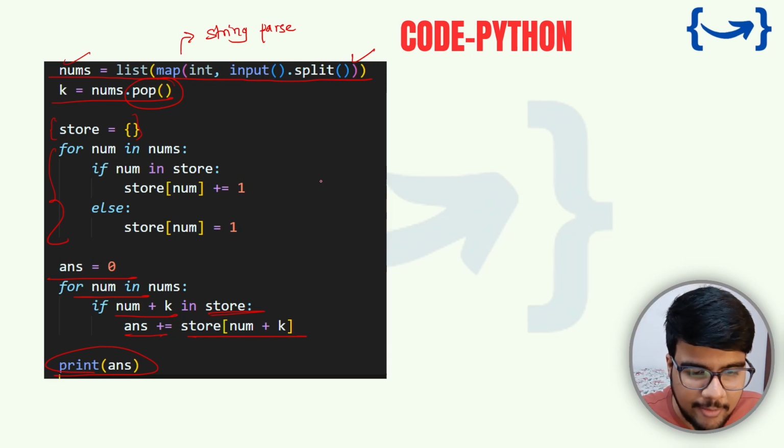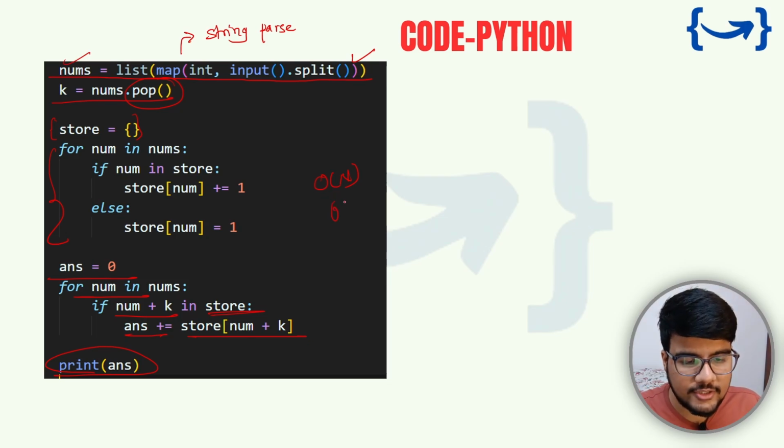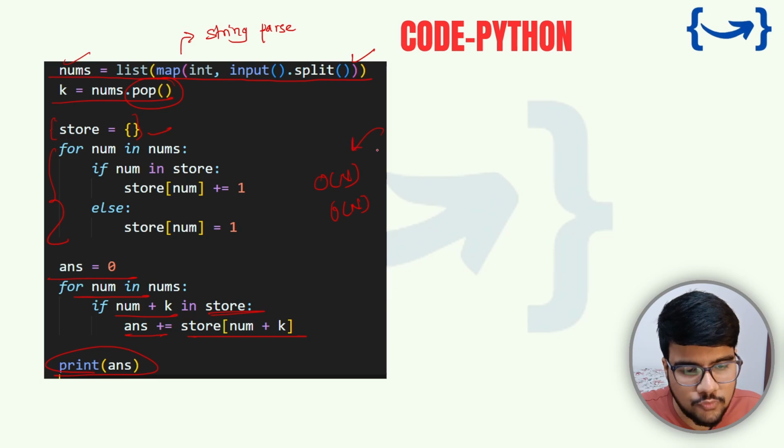Okay, so if you discuss the time complexity, it would be O of n, because I'm not creating any nested for loops. And the space complexity is also O of n because of the store that we used. So it is totally dependent. If you want to remove it as well, you can remove. But the main objective to solve this question would be your less time complexity, which we took.